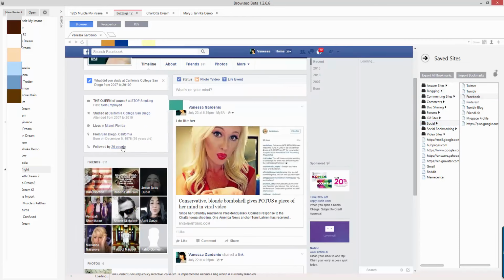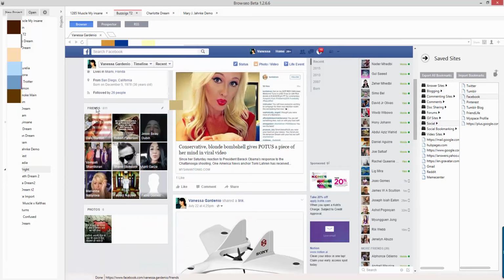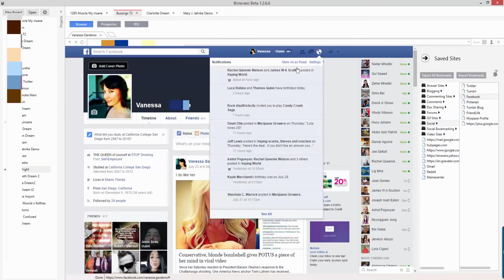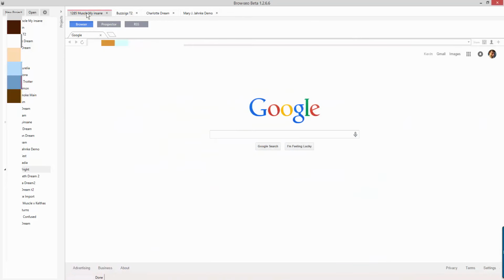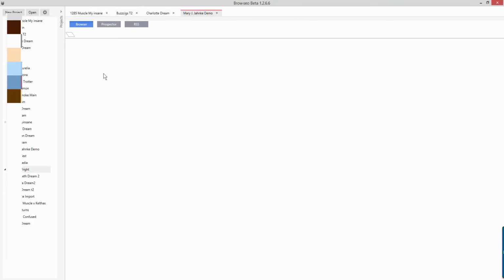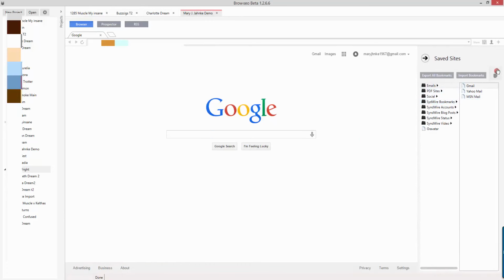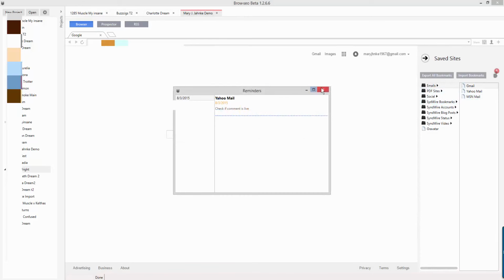Followed by 26 people, look at that, and 611 friends, okay? So these are great viral catalysts. When you set them up properly, you have a real great potential viral catalyst here to get things going, right?